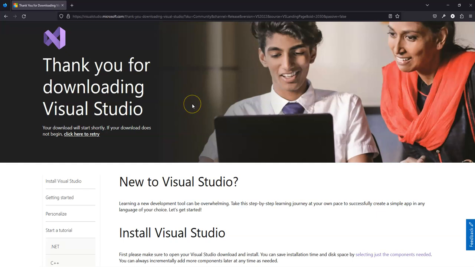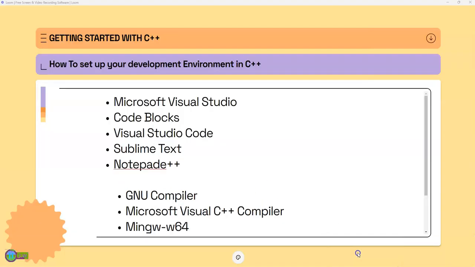for your C++ development. And one other point I must make, because I can't install it again as I already have it on my computer: when you are done downloading the Microsoft Visual Studio setup and you click the executable file, it's going to open up, and there are a whole lot of things you can do with it.